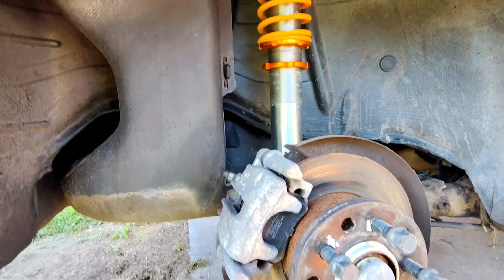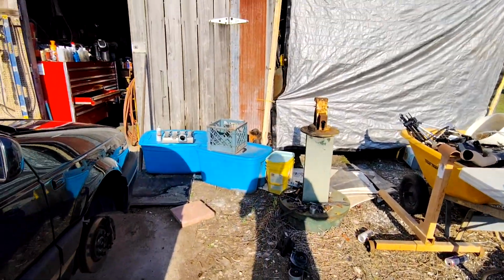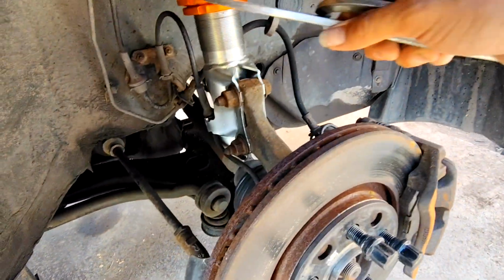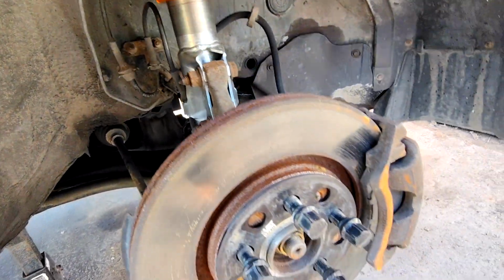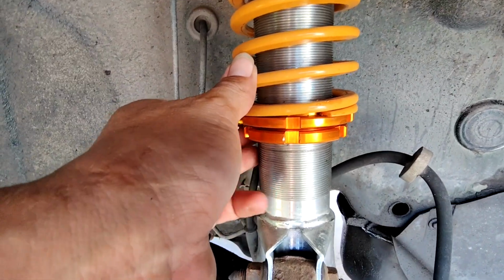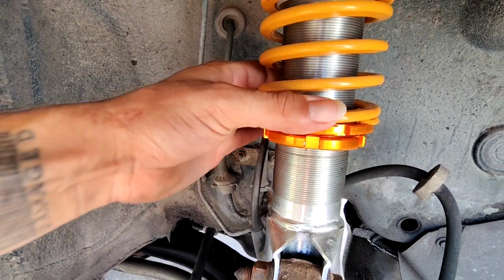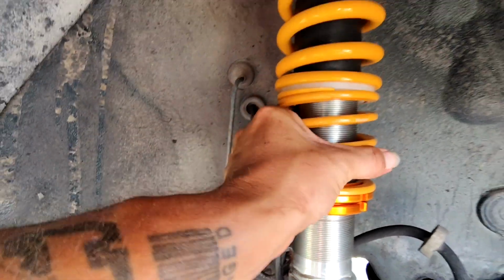Alright, so there's that one. Oh, with the knees. I hate bending down. Same thing for the front. I was not mad at the evenness. So now that we're back, we've got that. Touch it back up. Now the front's got a little bit more weight to it.